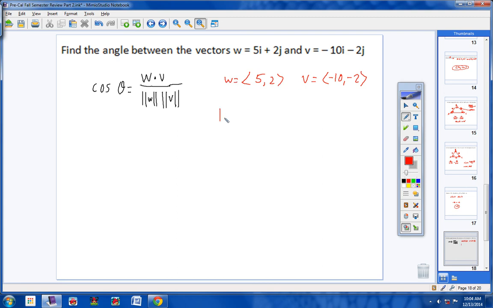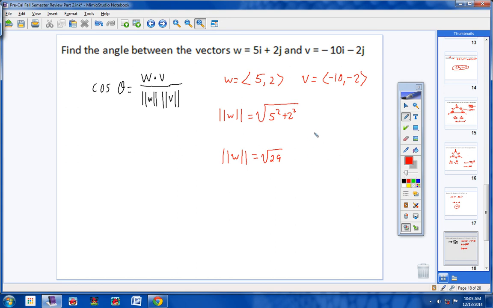Let's find the magnitude of W very quickly. Remember how to do that? You square both numbers, add them, and take the square root of it. Okay, if you don't remember that, make note of that. If you don't like that, you can draw it if you want. Over 5, W is over 5 up 2. So over 5 up 2, and then use Pythagorean's theorem, which is the exact same thing as this right here. I'm just trying to save you some time, okay? Alright, so you would get square root of 29.